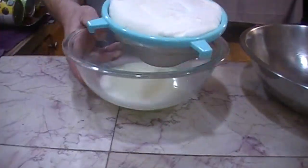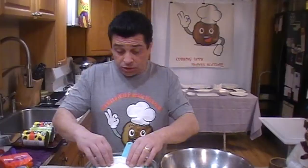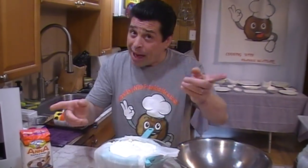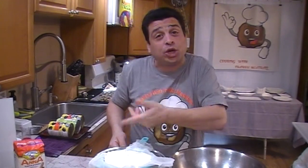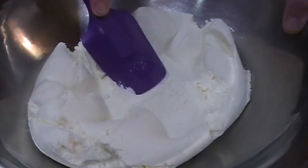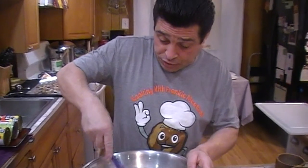Let's get started. See that overnight? Look at all that water that was in that cheese. You see that? So here's our cheese. And if you didn't see the cannoli episode, go back and see the cannolis. I didn't make cannoli shells. What I did, I made pizzelles, and I stuffed it with the cannoli cream. Now we'll break it apart. Look, see it? See how it's drier? See how dry it is? It could be a little drier, but you know what? This is fine, guys.